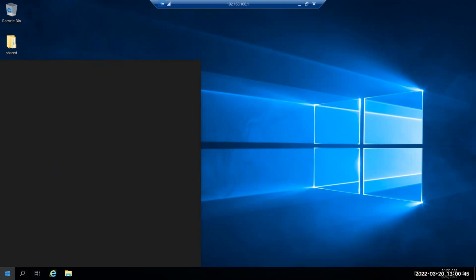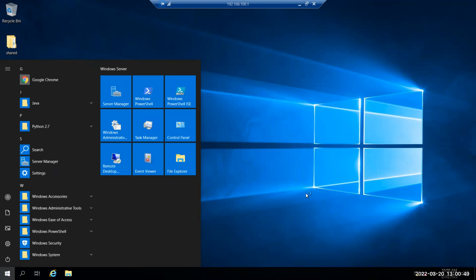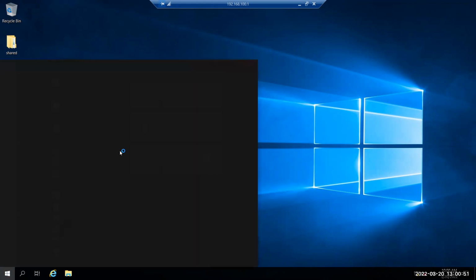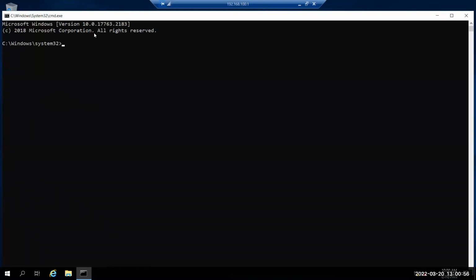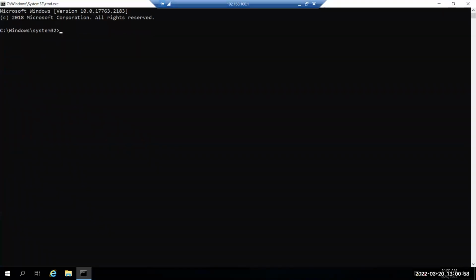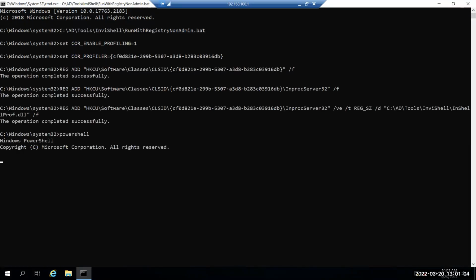So let me load up PowerUp once again. Let's start in a fresh session to avoid local logging. Load up PowerUp, and now run Invoke-AllChecks.